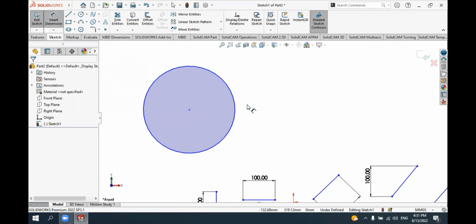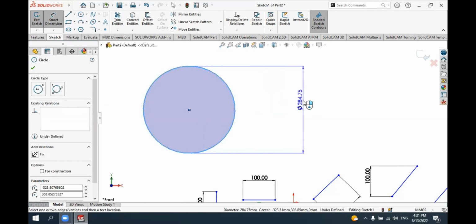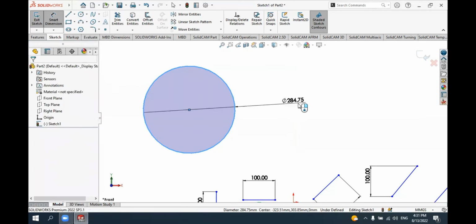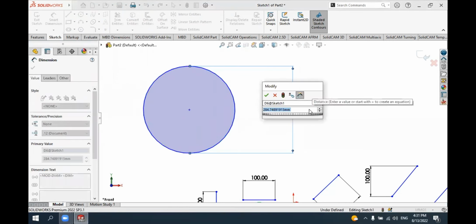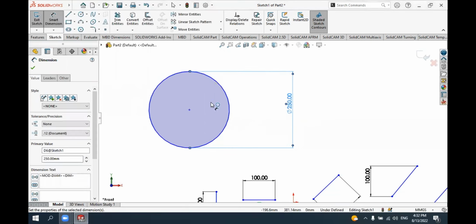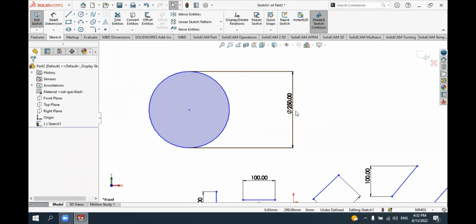So it's selected, select your circle and drag your mouse. Here you see the diameter will be represented, press any point and specify the value of the circle's diameter in millimeters. So press enter. 250 millimeters, press enter, and it will be changed to 250 millimeters.